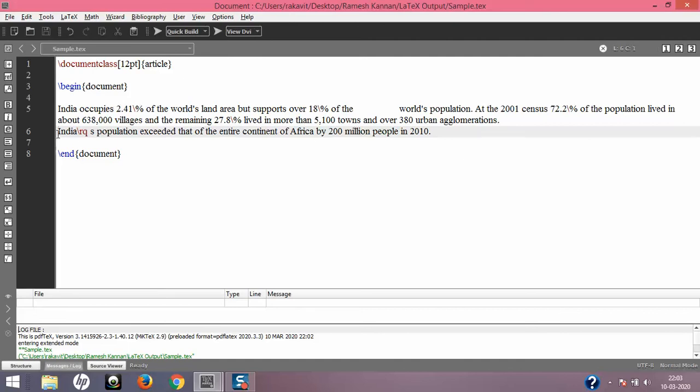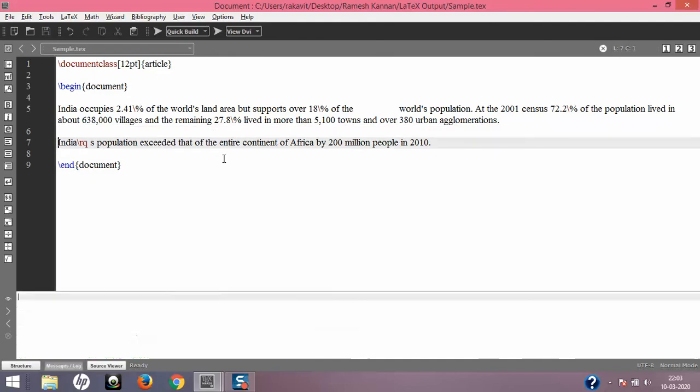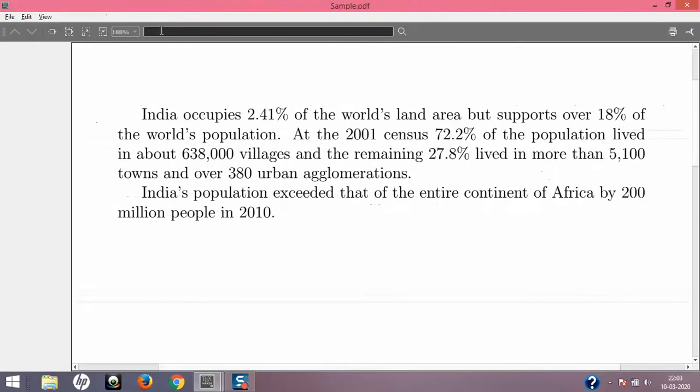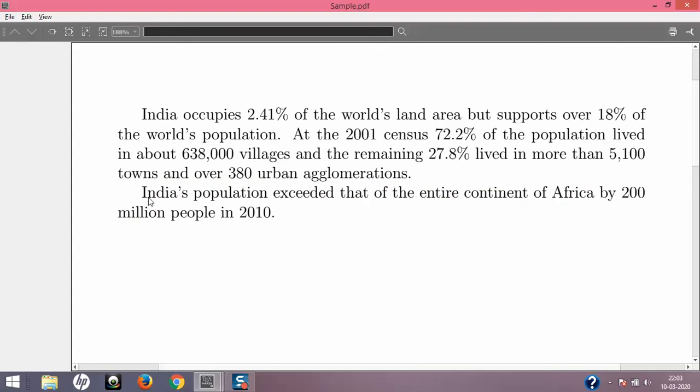But let's try moving to the next line. For example, I'm going to move India to the next line, which is the seventh line. I'll save this. Can you guess whether it will create a new line or retain the same line? If your answer is a new line, yes, it's going to be a new line. It moved to a new line, but it starts like a paragraph with an auto indent.